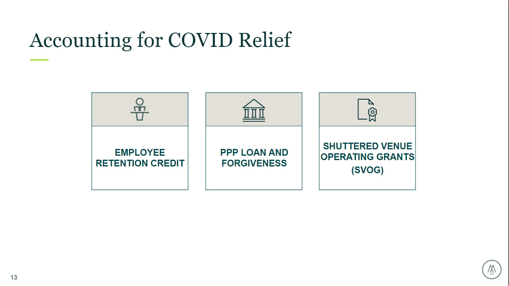There really have been six, I'll call it major or significant acts of Congress that have provided COVID relief, starting with the Coronavirus Preparedness and Response Act, issued in March of 2020. That put forth $8.3 billion, followed by the Families First Coronavirus Response Act, $225 billion. The CARES Act in March of 2020, $2.2 trillion. Paycheck Protection Program and Healthcare Enhancement Act, $483 billion. The Consolidated Appropriations Act, that was $920 billion, and then the American Rescue Plan, $1.9 trillion. So all in all, there was $5.3 trillion put forth into the economy through COVID relief acts. So let's start with employee retention credit.